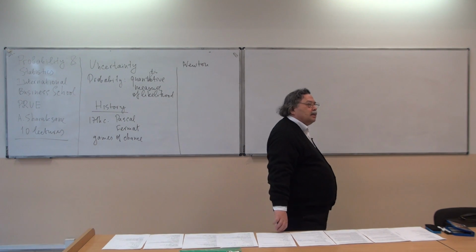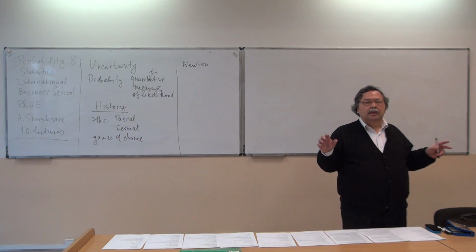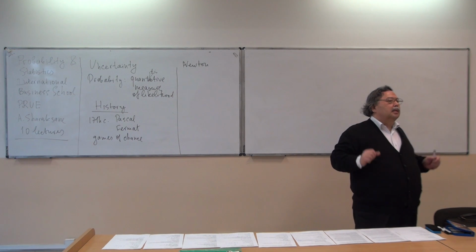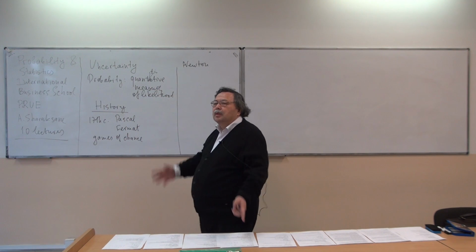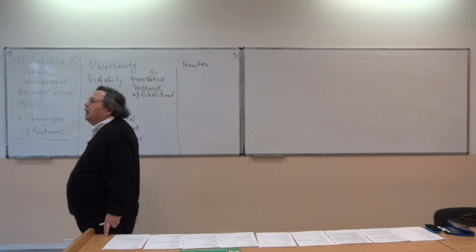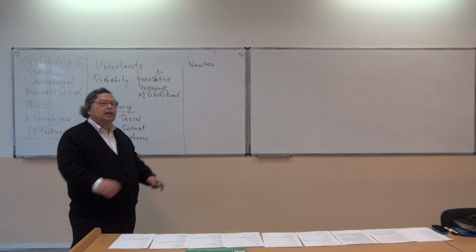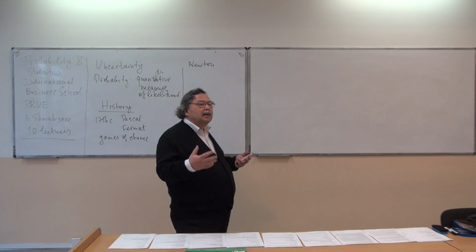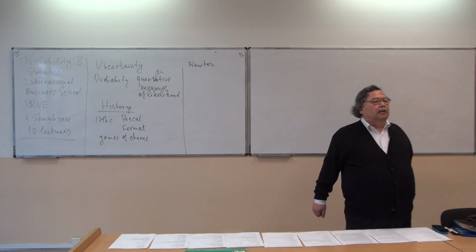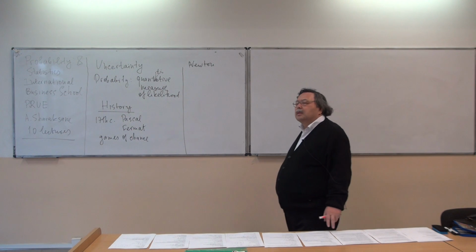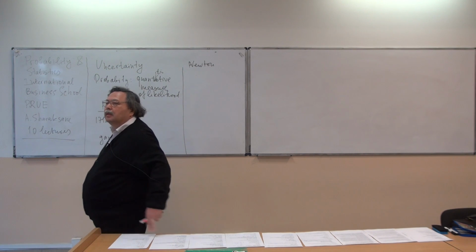In classical mechanics, we assume that we can know the initial positions and velocities of all the bodies of the system that we observe. And once we know this, we can determine, using the equations of classical mechanics, the state of the system for any point in the future. And there is no room for chance. There is no such thing as chance in classical mechanics. And Newton was exactly the founder of this science. Classical mechanics was a great achievement of science, and it explained a lot of things in nature.